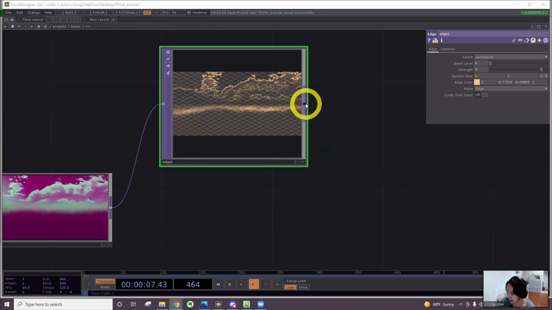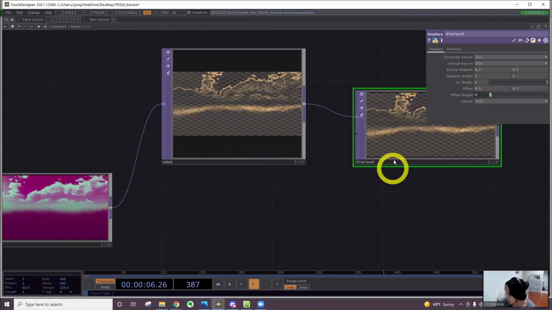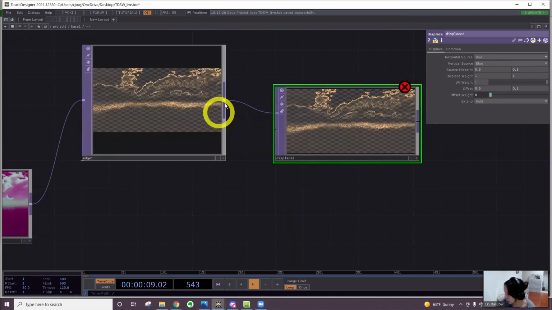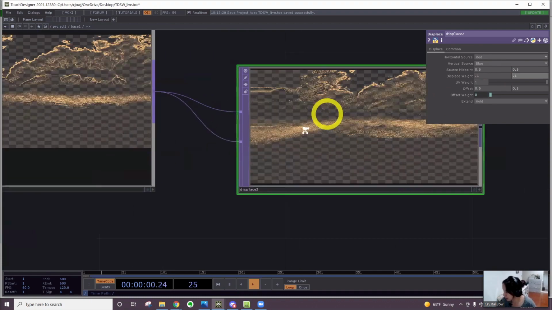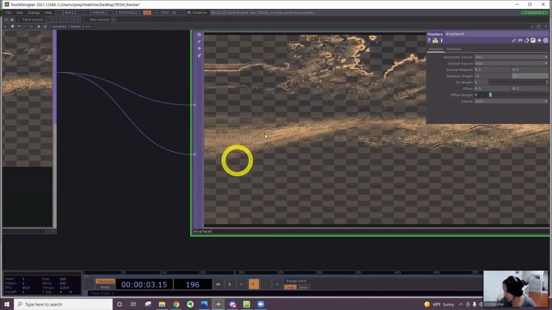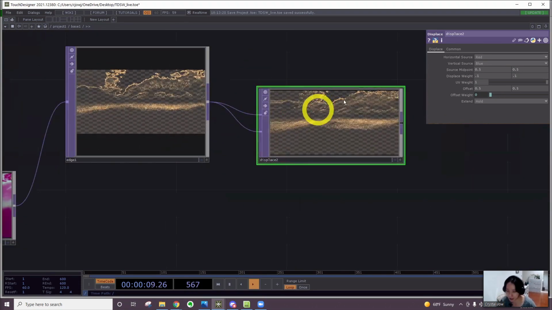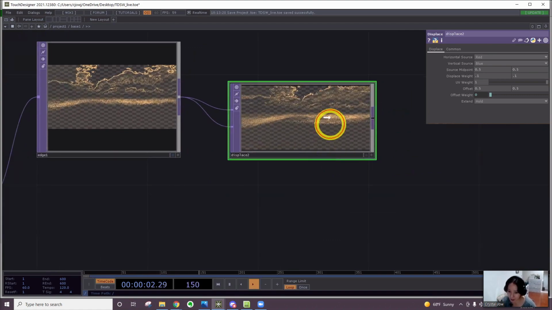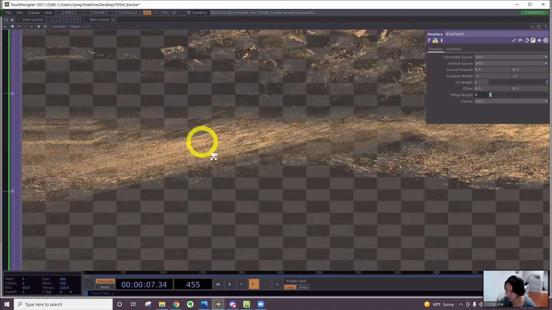I'll add a displace top. Let's see if I pipe into both inputs, and change displace weight to 0.1. It creates a kind of interesting grainy effect. It's optional, but that's what I did in the other one that I was playing around with, kind of like this dash stand look.